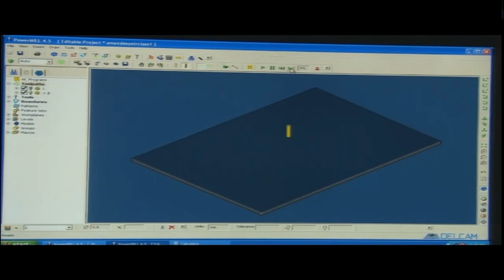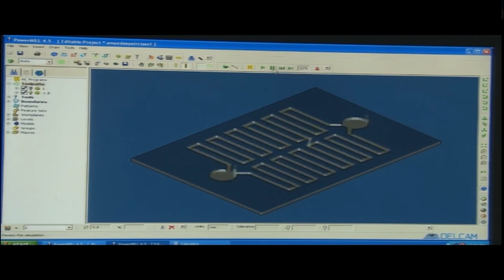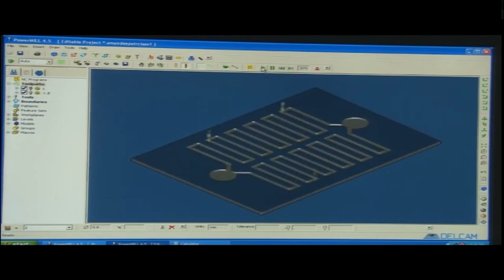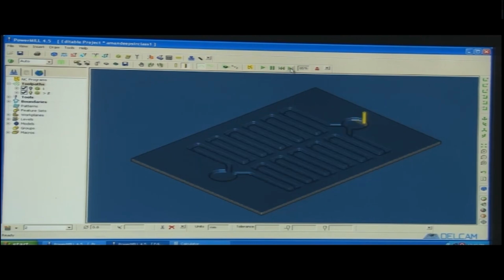Again, let us see this rapid position 1, 2, 3, lead in, okay. Now, this is the complete machining, 100%. So, again repeat complete machining. In this way the tool removes the area. So, this thin tool is responsible for removing the material. That is why it is known as area clearance. Now, area clearance is happening.